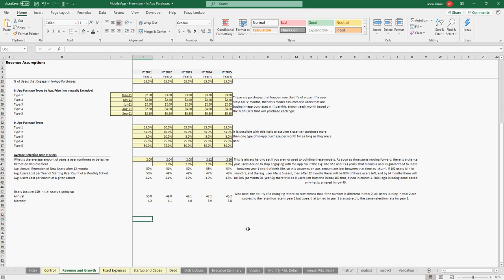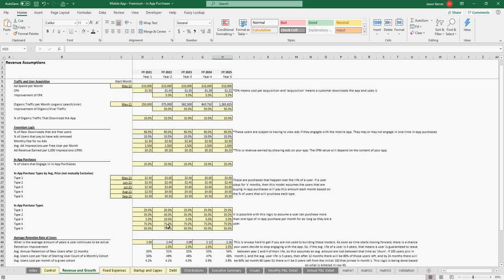So the people that join in month 5 and month 6, they lose 4% in month 7. So your churn is going to be very dependent on when you sign up users. If you sign up a whole bunch of users in year 1 and not as many in year 2 or 3, your churn is going to be high in year 2 and 3 because it's based on when these people start to come out. And if you're not adding as much as you did here, your churn is going to be higher in these months relative to how many people are coming on.